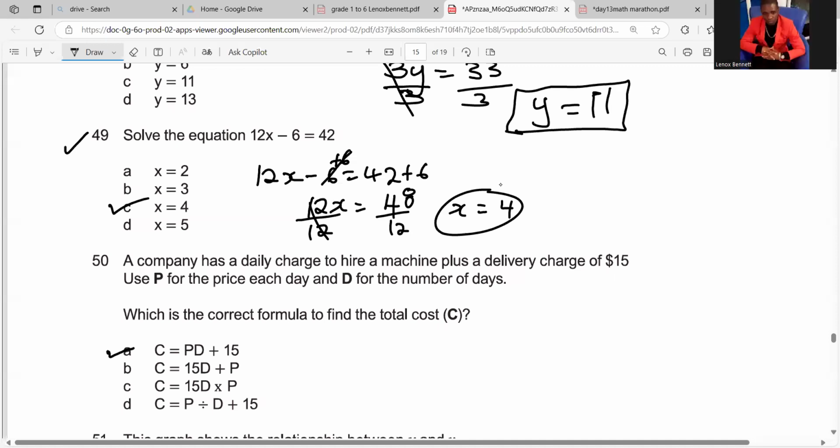Yeah, because guess what? In Daniel's case, if you put 15D, the delivery cost is a flat rate, right? But when you multiply it by D, the delivery cost becomes multiplied by a number, and you don't want that because it's a flat rate. The plus 15 is supposed to be a flat rate. It's just $15 for delivery. Sorry, Roger, I thought you were finishing up, but you are correct. I agree with that.